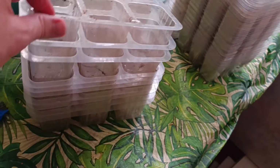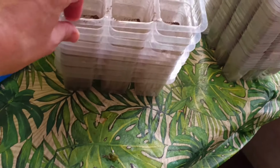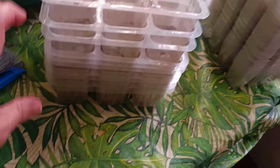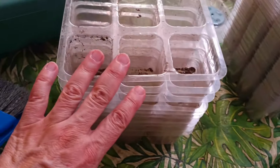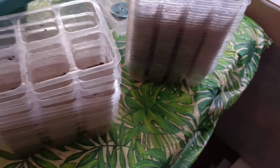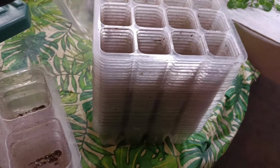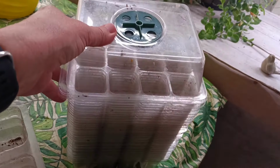And these are the mini trays I'm going to be using. As you can see, I have used them in the past. And I've rinsed most of them out. That one probably needs another rinse. I've got some that are the larger 6-pack, and a bunch are the 12-pack. And they do come with bottom trays, individual size bottom trays, and covers like this.